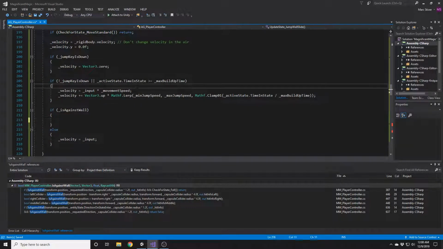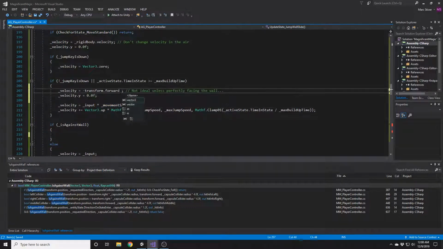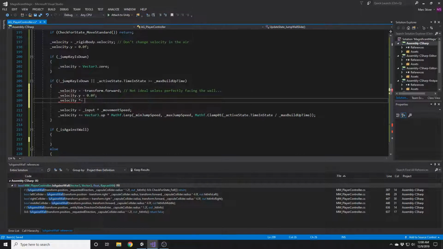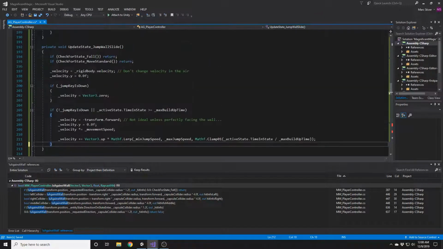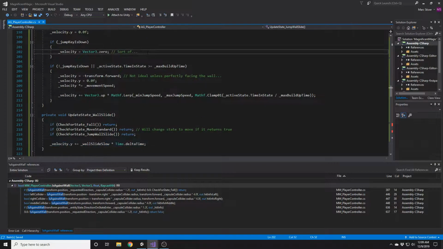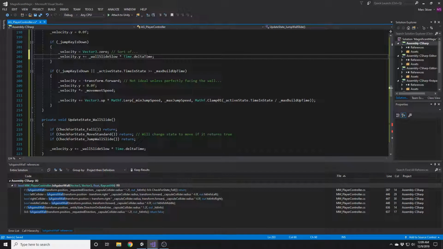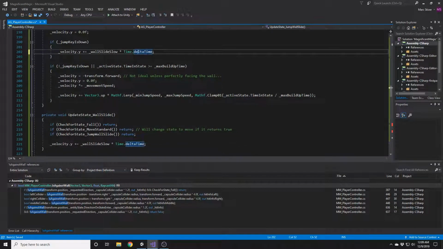And for when we're actually jumping, we just need to replace the normal jump code with the wall jump code. Something like this. This is just a matter of preference, but while you're charging up the wall jump, I'm going to continue the wall slide downward. If you wanted the character to stay still while he was charging his wall jump, all you have to do is leave the velocity at 0.